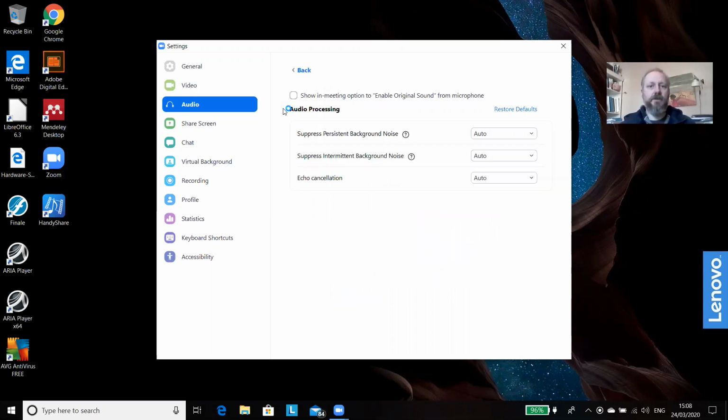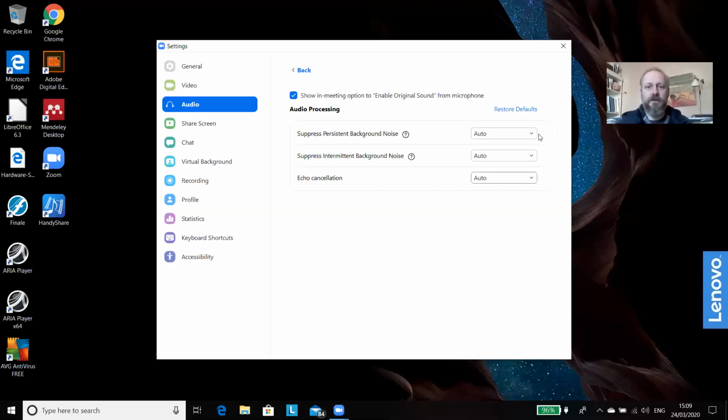And as we covered before, show in meeting option to enable original sound from microphone. This is really important. So we're going to click that. Now, even with this clicked, with a couple of students and with a few experiments I've been doing, I found that there is this willingness of Zoom, it's written into Zoom, to try to get rid of background noise. Now, obviously that's important, but it does mean that it's running little codecs which are stopping sounds and cutting in and changing levels, and that can be a little bit annoying when you're doing a lesson, and actually it can start to make the sound cut out quite a bit more than you'd want when you're trying to listen to your student.